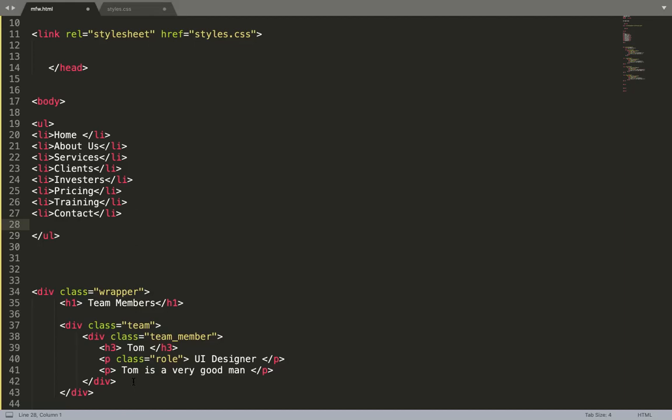Yes, please. With the listing, are you not going to put them in a navigation tag? I'm going to do them in the navigation tag.